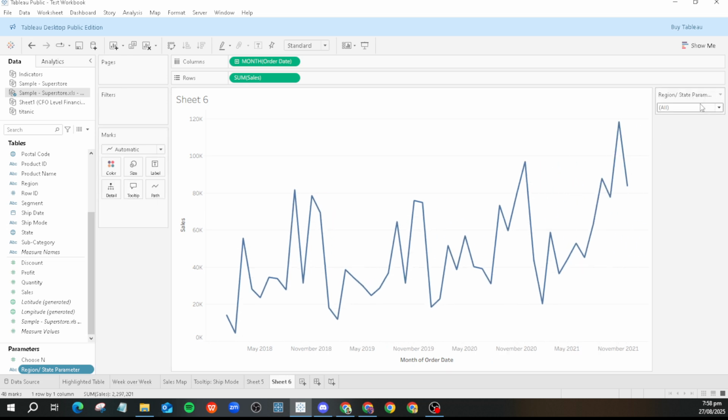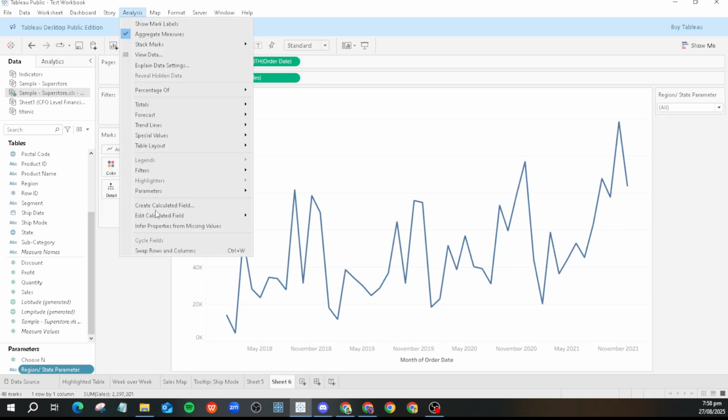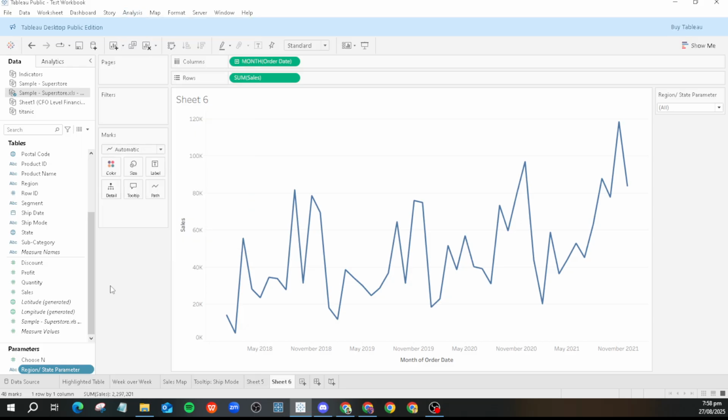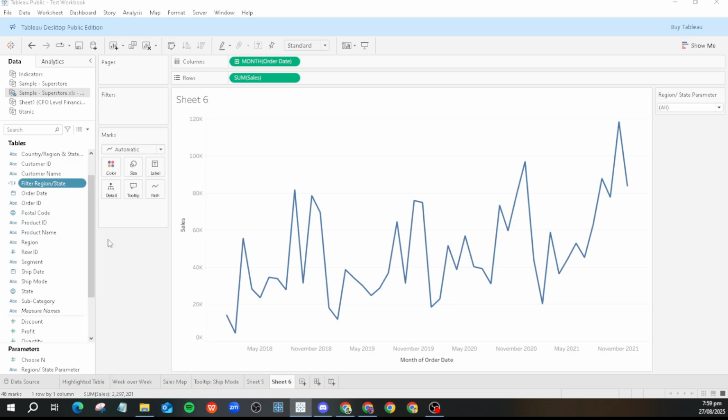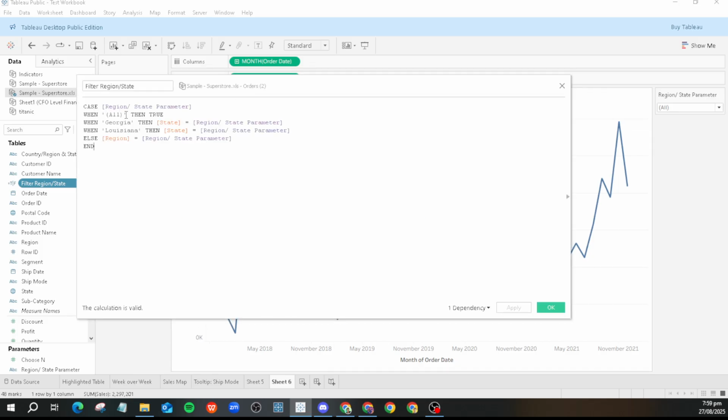For the final touches, click on Analysis in the menu and create a calculated field. This calculated field can be where you implement logic based on your parameter selections. Give this field a name, type in your query, and finalize by clicking OK. As a last step, drag your newly created calculated field to the filter shelf. Here, select True and confirm one last time with OK. This allows your visualizations to update dynamically based on the selected parameters.